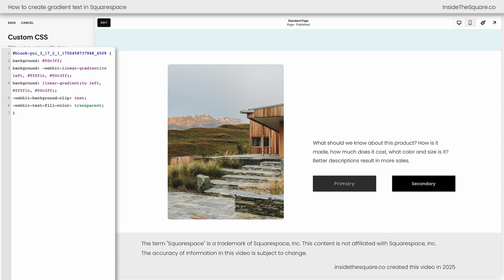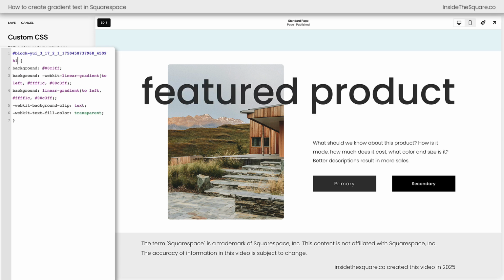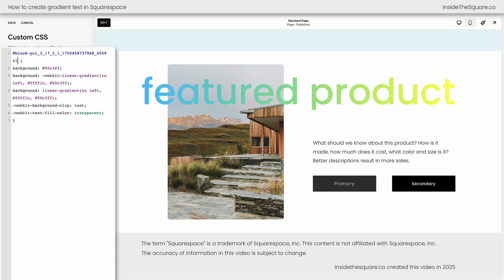Now, I've added the text, but I didn't say H1, so the computer browser doesn't understand. I want this to apply to the text inside that content block. I happen to know it's an H1, so I can type that text right there. But if you're not sure about the text type, you can also use an asterisk. This will tell the computer to apply this code to anything that could possibly have these properties inside that content block. I don't recommend using the asterisk if you have more than one type of font inside a content block. But if there's only one type of font and you don't know its selector name like H1, you can use an asterisk instead.